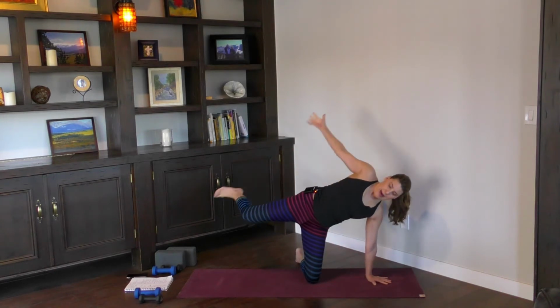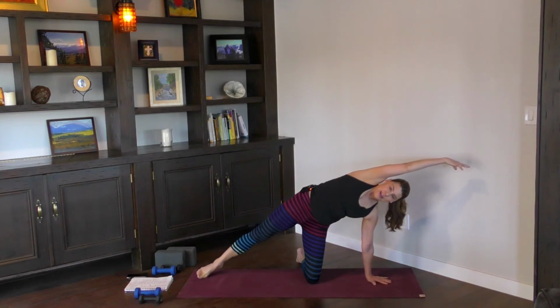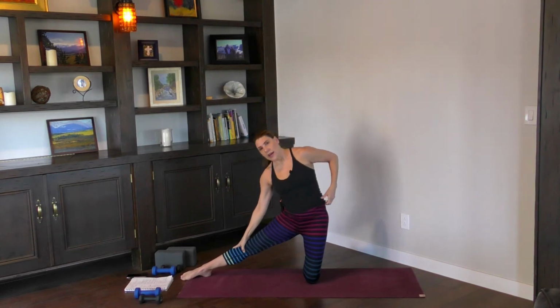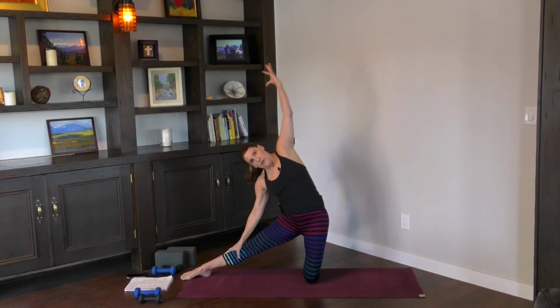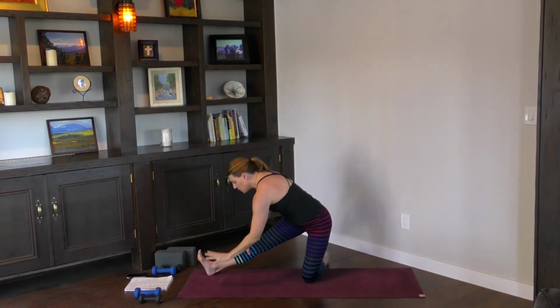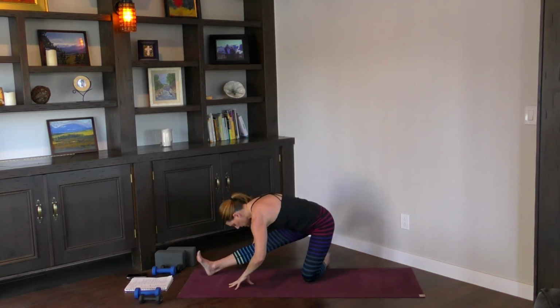And then extend back to that leg lifted. And then back to the floor. And then up you go. Inhale. Right hand to your thigh or your calf. And lift and open. All right, from here, come onto your right heel. You're gonna drop your left shoulder and bring your hands on either side of your right foot, just a little bit into the hamstring here.